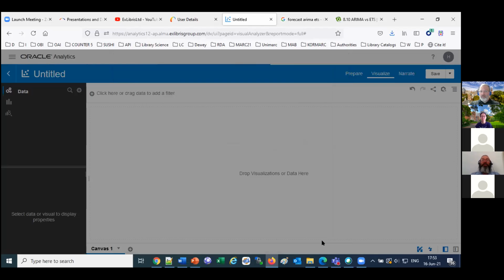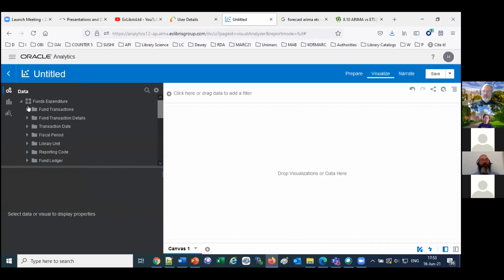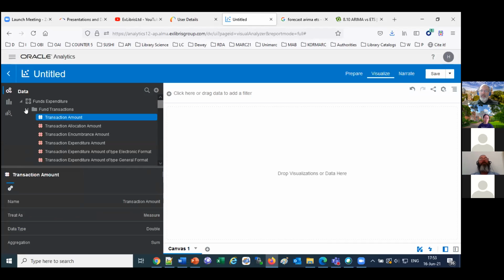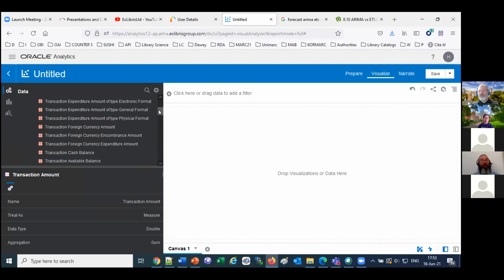So now I've added the fund expenditures. And we see that in the data panel. So in the data panel, we already have 2 or several, but we're going to look at 2 of them, pre-built measures of expenditures by format. So here, for example, we have the expenditure amount for electronic format and the expenditure amount for the physical format.